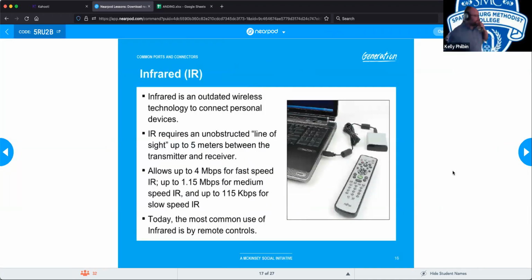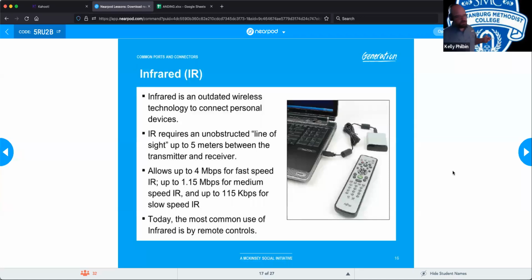All right, here we go. Now, another way we can transmit technology. This is another one that is really going by the wayside. We don't really see this much anymore. Infrared. It is definitely an outdated wireless technology. Was really robust there for a while. All of our TV remotes operated off of it. Of course, it only had about 5 meters worth of transmission distance. If there was too much sunlight, it wouldn't work right.